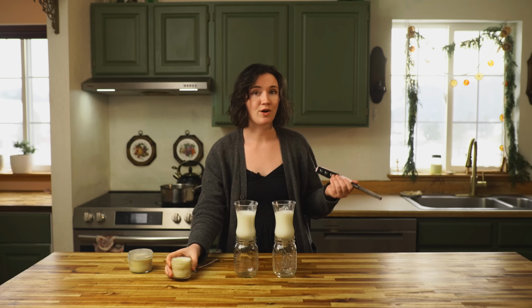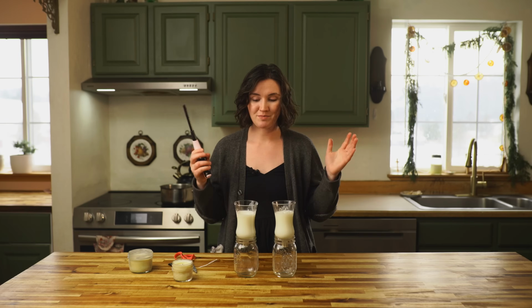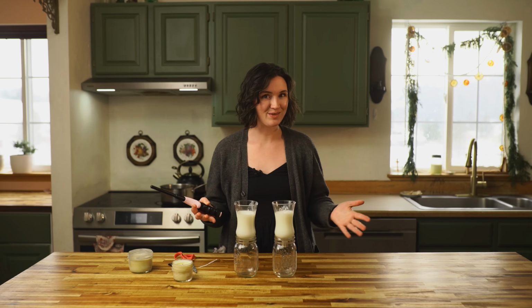And if you're hunting or harvesting your own animals, you probably have a really abundant source of tallow that you could be making your own candlelight with.